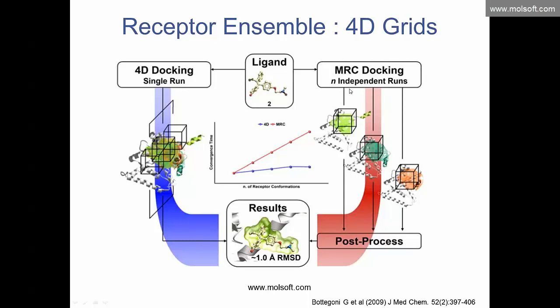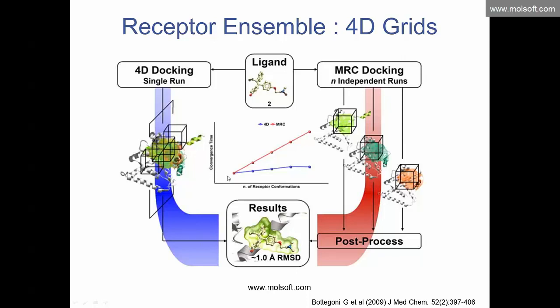So what you could do, what we used to do in fact, was dock independently to each of these 3 conformations. So it's a bit time consuming. Then you have to merge the results and process them. But what 4D docking does is allow you to screen to all 3 of these structures in one go, in one run, and it's actually more efficient.